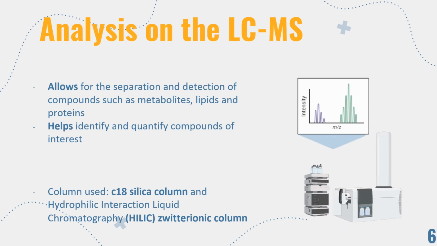Although this thesis focuses on the concentration and isolation of proteins and metabolites, this work would not have been possible without the LC-MS. The LC-MS essentially allows for the separation and detection of compounds such as metabolites, lipids, and proteins, which helps identify and quantify compounds of interest. To ensure we got the best quality results, we ran the samples twice, once for the proteins using a C18 column and then a second time using the HILIC column for the small polar metabolites.